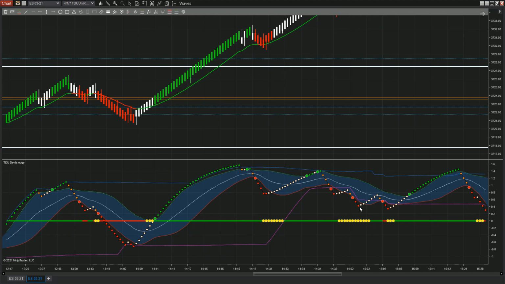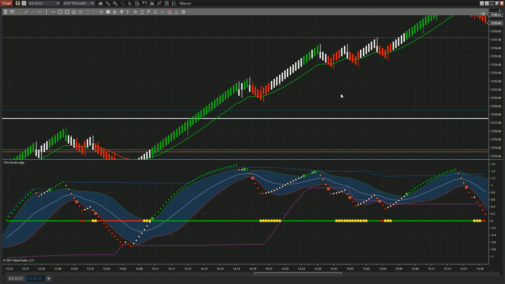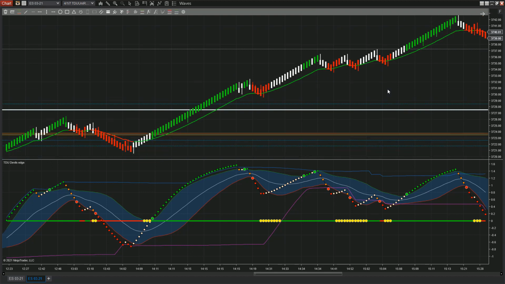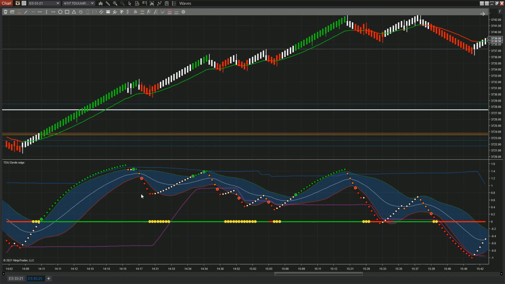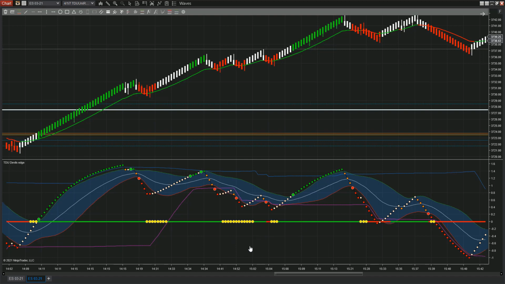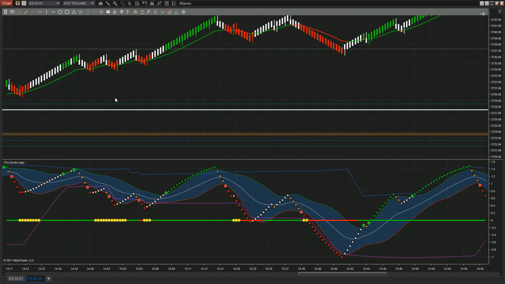All right, so here, very narrow contraction, because the market is just going straight up, right? Those small little pullbacks, but the trend is clearly moving higher. All right, so there are a lot of features in this that really give you a tremendous amount of insight into what's happening in the market, all through one indicator.